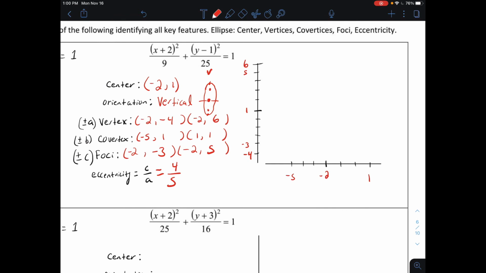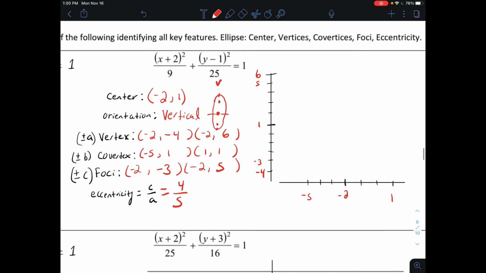All right, so over here we're going to make a scale for what we have. And so we have our center. I'm just going to mark the center, put an X there, because technically the ellipse doesn't pass through the center. We have it at (-2, 1). We have vertices at (-2, 6), and so I'm going to put V's there, and (-2, -4). We have foci at (-2, 5), so they're kind of close together. I'm going to put a little F, and at (-2, -3). And then we have co-vertices at (-5, 1), so I'm just going to say CV, and at (1, 1).